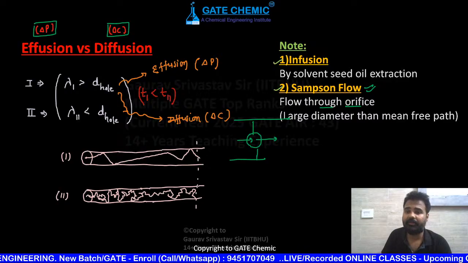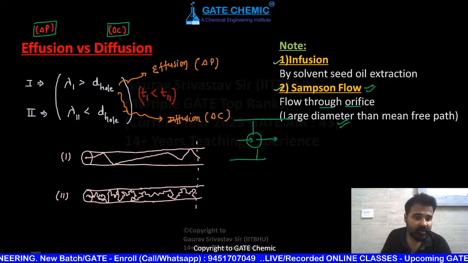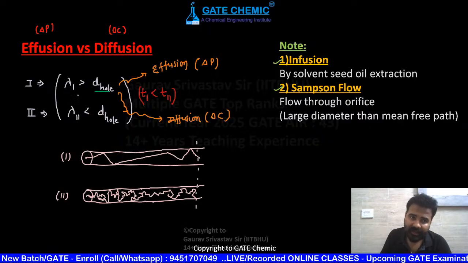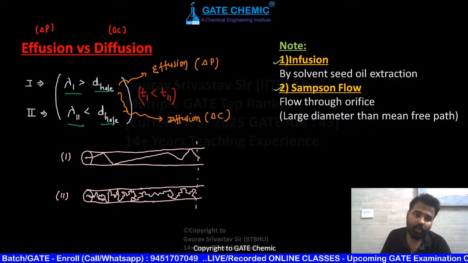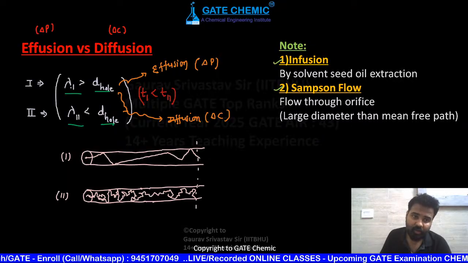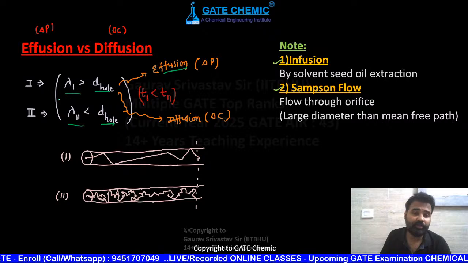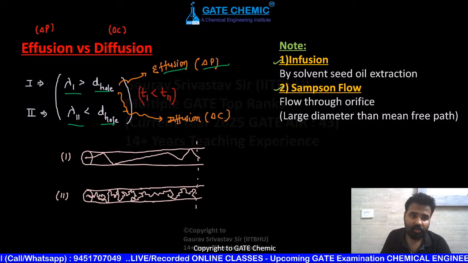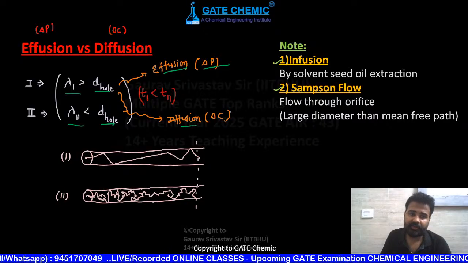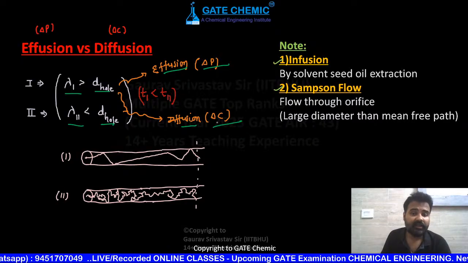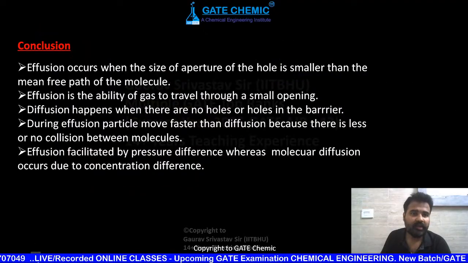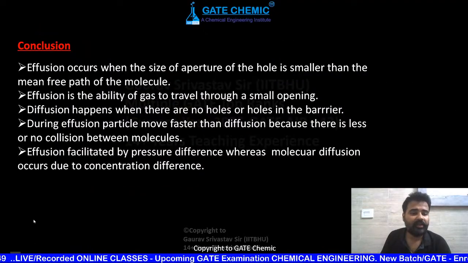Okay, large diameter than mean free path. Just one more case is there. Now see, two cases again. Hole diameter can be less than mean free path, or hole diameter can be more than mean free path. If it is less, then this comes under category of effusion, and it is happening due to delta P, not delta C. But if the hole diameter is more, then this comes under category of diffusion, and mostly here the things that you are going to see are based upon delta C. Two cases already discussed in Knudsen law. Two diagrams, same type of diagram here also. So please see important points here.